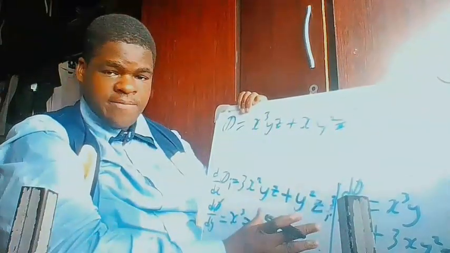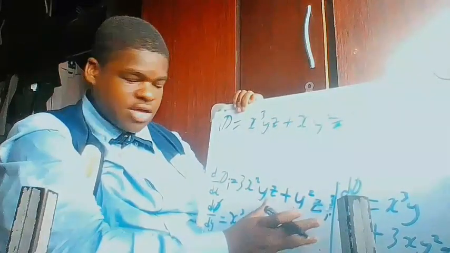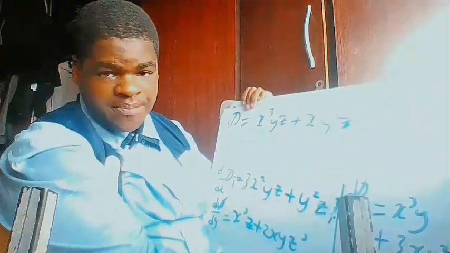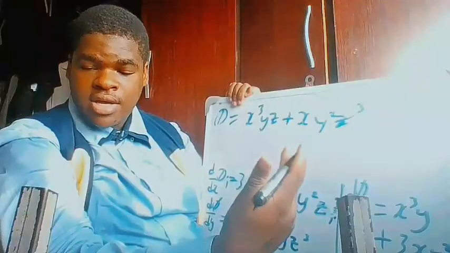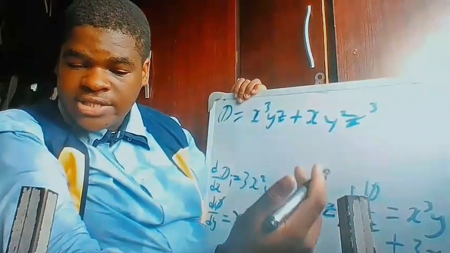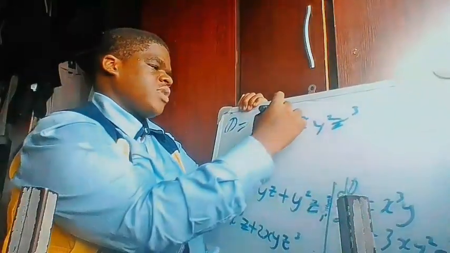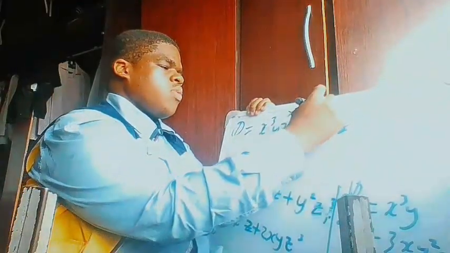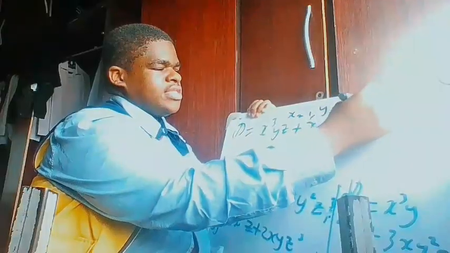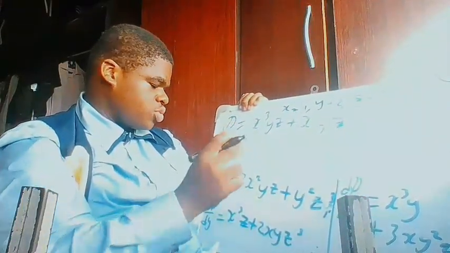Okay. So now we have differentiated each of them. I have got each term. This is the equation for i, the equation for j, and the equation for k. So now let's put in the point that we're finding it at, xyz equal to 1, 2, 3. That is when x is equal to 1, when y is equal to 2, and when z is equal to 3.